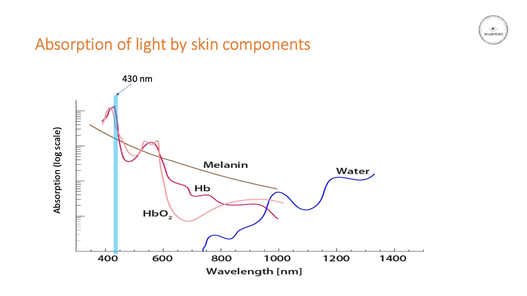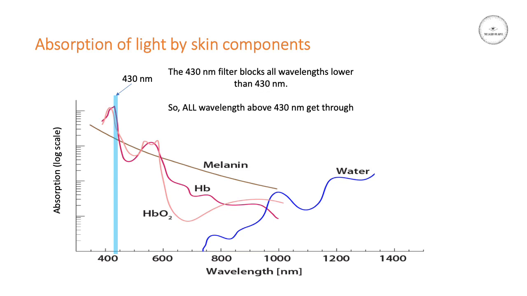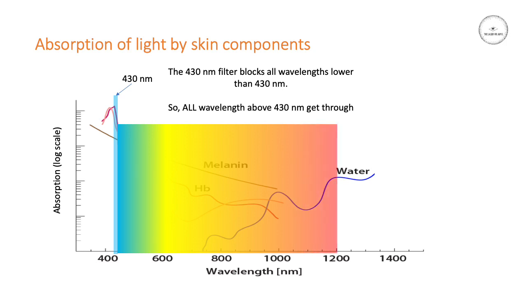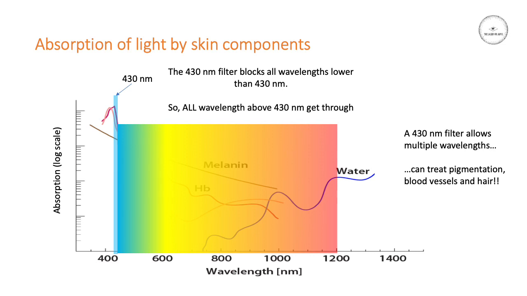So what happens if we put a 430 nanometer filter into our IPL system? These filters are designed to stop all wavelengths below 430 nanometers, which in most IPL systems is usually not an awful lot of energy, but it will stop all the ultraviolet and the strong blue light. It will allow through everything above 430 — the green, yellow, orange, red and infrared light. So in essence, you could use a 430 to target hair, benign pigmentation and blood vessels. If someone had dark hair in a pigmented patch with some enlarged blood vessels, this filter would be able to treat all three conditions at the same time.